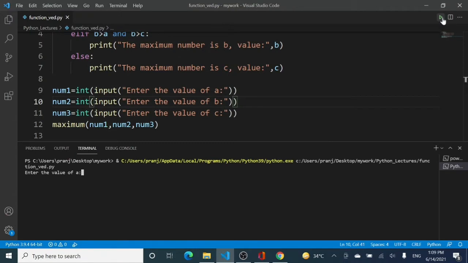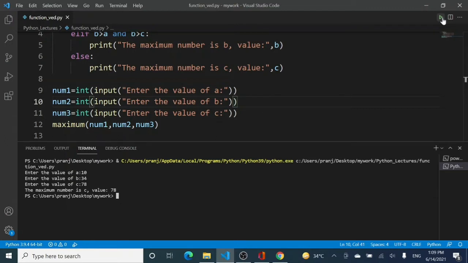And here on your screen, I have asked the value of A, that is 10, value of B, that is 34, and the value of C. Let's say C is the maximum this time. And here on your screen, if I call maximum, it's printing that the maximum number is C with value of 78. So that is how we actually make our functions, right?